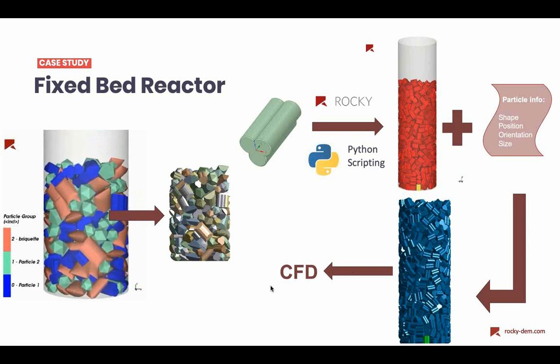So Rocky can be, and is being used by a lot of customers of ours as a tool that can provide a more accurate geometry for a CFD analysis, because geometry like this you cannot draw. You need to simulate using a DEM tool. And Rocky has shapes, so our final packing ratio, our final void fraction is more accurate than if I were just filling this cylinder here, for example, using glued spheres.